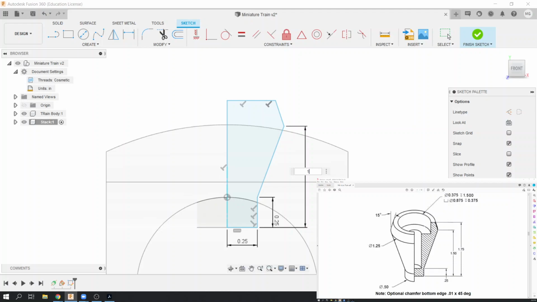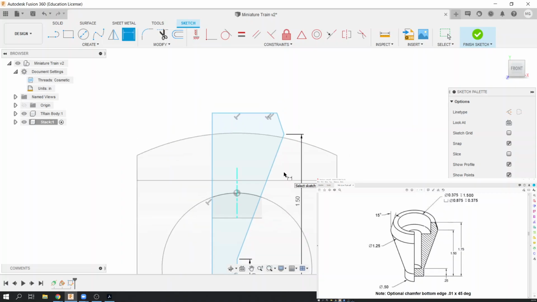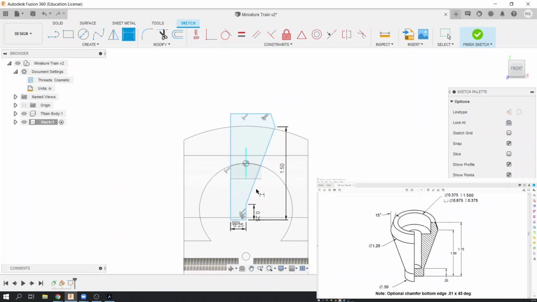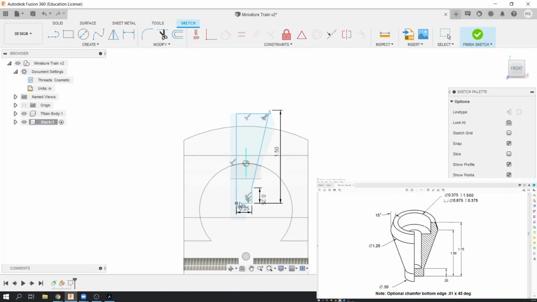Now, watch what happens when I add this dimension. It kind of gets screwed up. You see how it pushed that geometry down too far? So if that happens, just kind of zoom out by rolling with your mouse. And then if you need to, I'm going to press escape to get out of this dimension. You can grab with your left mouse and drag that geometry up. Now look at what happened. Maybe I won't do that.